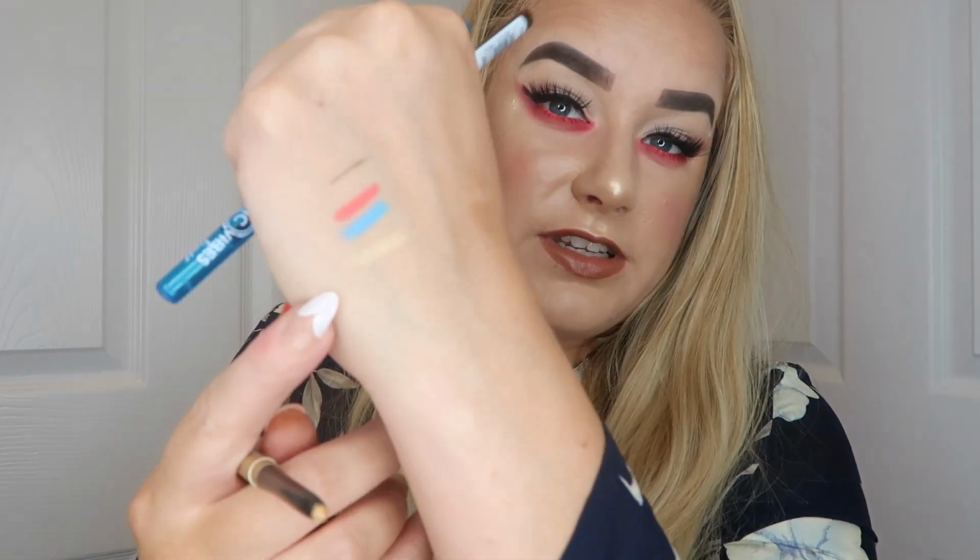And then last but not least, these were £2 as well. I thought this was quite a unique shade. This is the long lasting eye pencil in Gold Bling. This is £1.50 and it's such a pure glittery gold shade. You don't often see that in a liner. You normally get more of a bronzy colour, so I was quite impressed with that, and that was only £1.50. So definitely recommend checking out some of the Essence stuff. Their lip liners look really good as well.